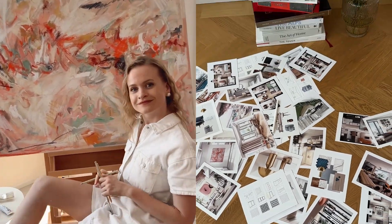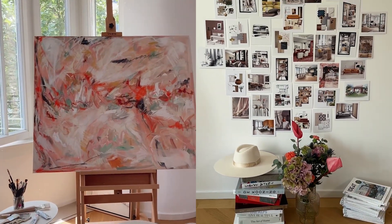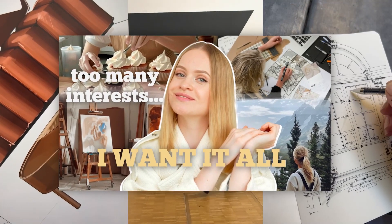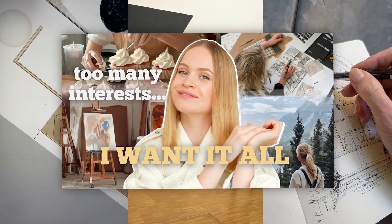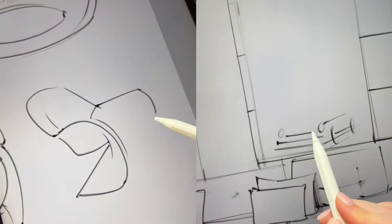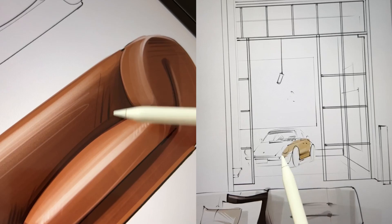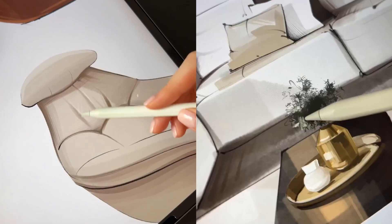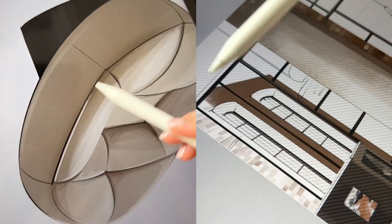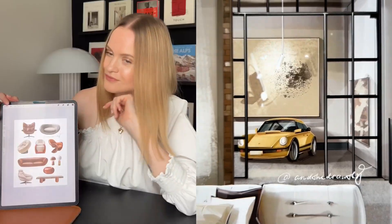I love combining different mediums and tools for the best result. And by the way, I also filmed a separate video last week about how to juggle multiple interests and still be successful. See how iPad drawing actually makes the design and drawing parts so easy and flexible. If you want to slightly adjust the size or color, go ahead — no need to wait for a computer render. It's all in the palm of your hands.